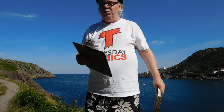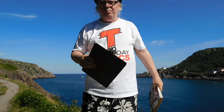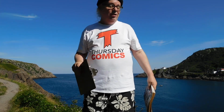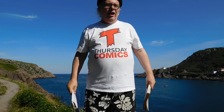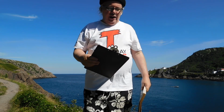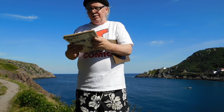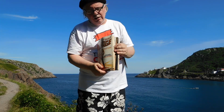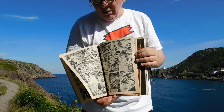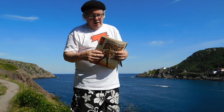Next came Planet of the Apes, which published 29 issues. And then the granddaddy of all the Curtis Marvel titles was the Savage Sword of Conan, 235 issues, you know, by far the big one. Then later that year came actually one of my favorites, Doc Savage, the Man of Bronze. This is by John Buscema, and a good one.